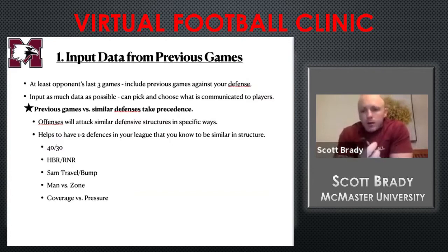So, for us, we've got 2 teams that we rely pretty heavily on. They're similar to us in terms of not running the halfback across, not running the Sam across most of the time, bring a lot of zone and man pressure, those types of things. And so if we can look at what our upcoming opponent did against those teams, those tendencies typically hold a lot more true against us, because offensive coordinators are going to attack the structure of defense in the same way.